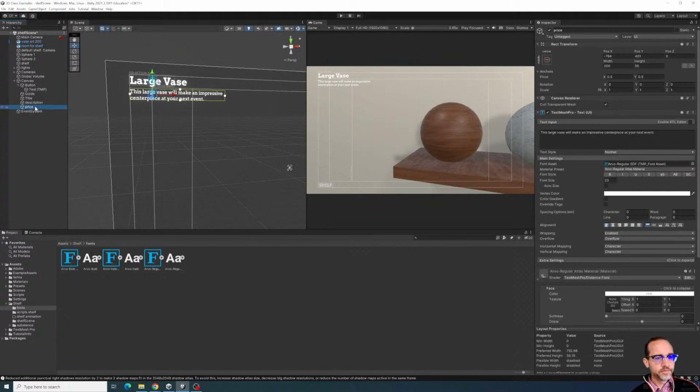And the price, let's move this over here, and I'm going to right align this one and change it to price. How much should this large vase be?